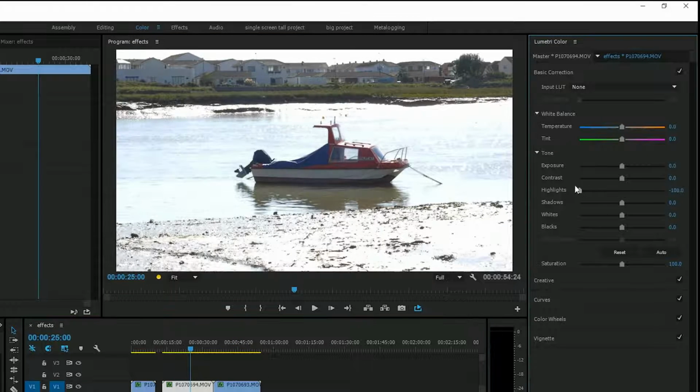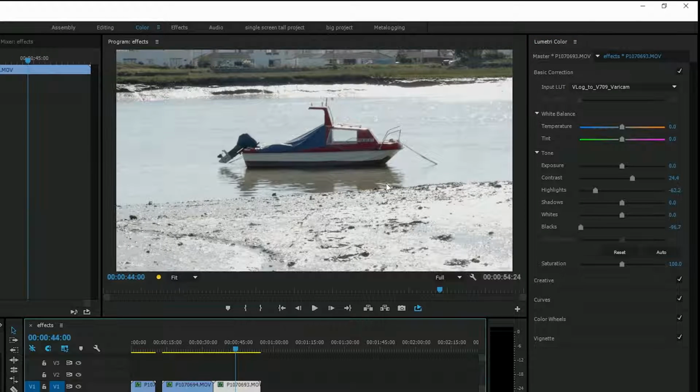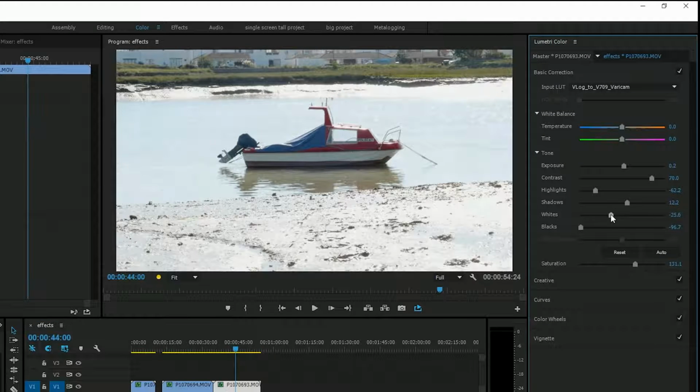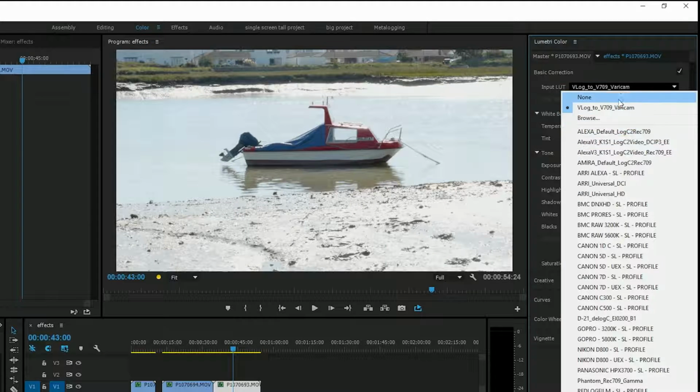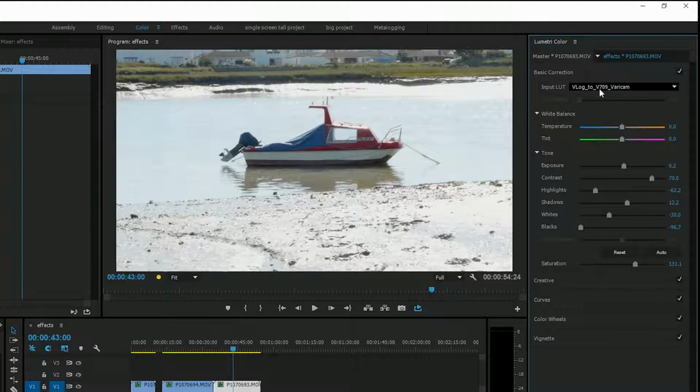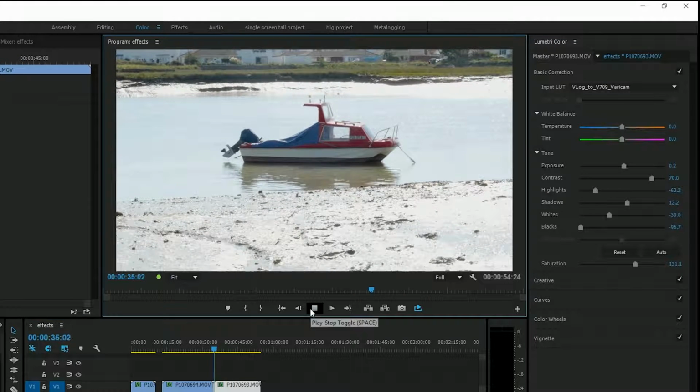If I try and bring that back, it's a lot blockier. It's not quite as nice as the amount of detail I've got in here, which is the point of trying to film in a log mode. The point being that you can get more out of it. And it's nice and simple to be able to add a LUT to any clip and whack it on the timeline. It's all done through the Lumetri Colour panel.